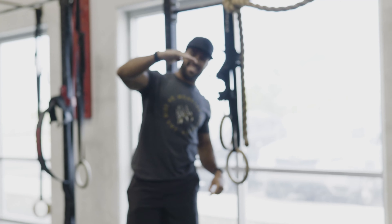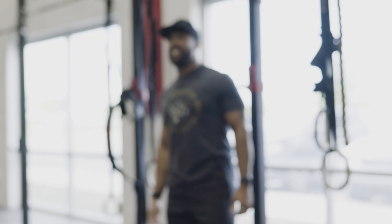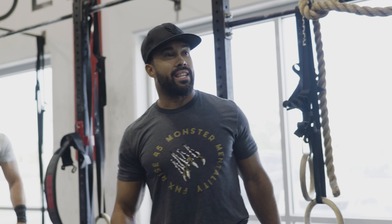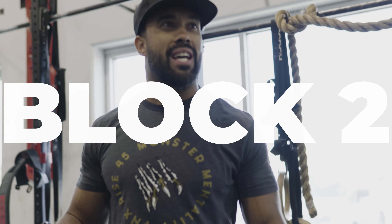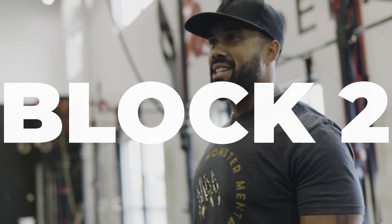Now we're going to squat with the dumbbells — a front rack-based squat — and then we're going to be on the assault bike. The lungs are certainly warmed up and their legs are feeling a little heavy. The goal is to see how consistent they can be sitting on that assault bike and hitting the minimum calorie expenditure. Today we're starting with 25 calories in a minute. It's a high cyclical nature — unlike the row, which is low cyclical where you get a chance to recover at the catch, on the bike there's no catch. It's just cycle after cycle.